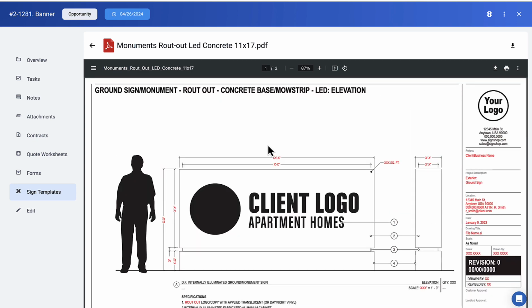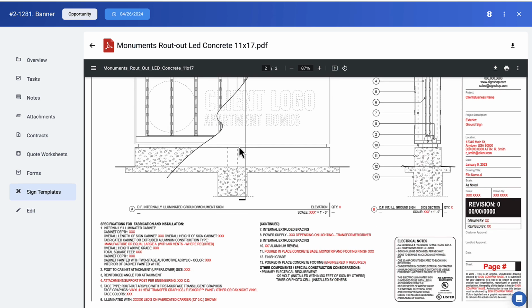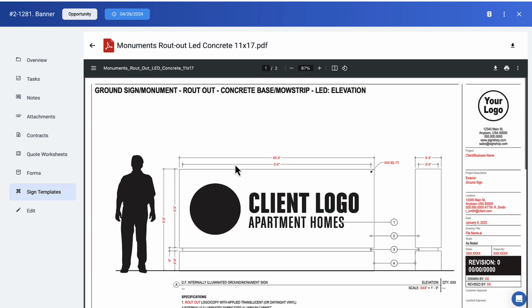Matter of fact, after we went live with these, a few days later I got a phone call from one of the sign shops that said, "Hey man, I just landed a channel letter job." And they said that they gave the job to us because our drawings looked so professional. The technical portion of the drawings looked so professional, so they actually got a job out of it. So anyway, all the text is live text, all the graphics are vectored, and can be changed and edited any way you want. All right, let's go to the quoting.